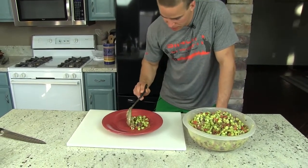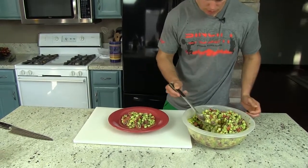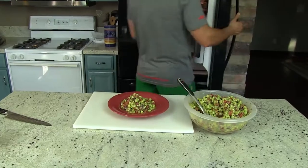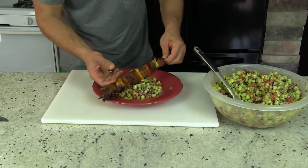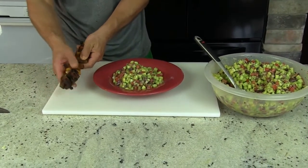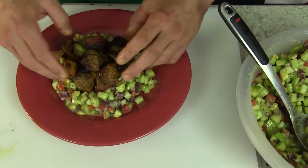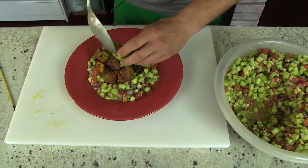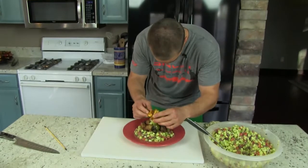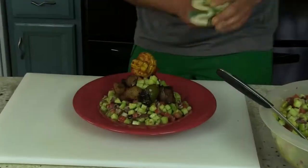How would I serve it up? Just like this — like two scoops, give me one more scoop. I have some skewers in the fridge because I made these the other day, so I could just set that on there, but I'm going to add a little more on top. And then we're going to finish it off with two of our skewered shrimp — right on top. These mini shrimp skewers for our weekly prep.